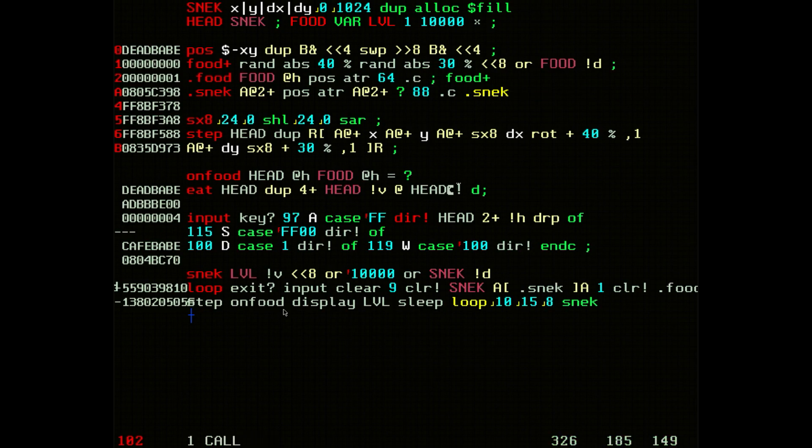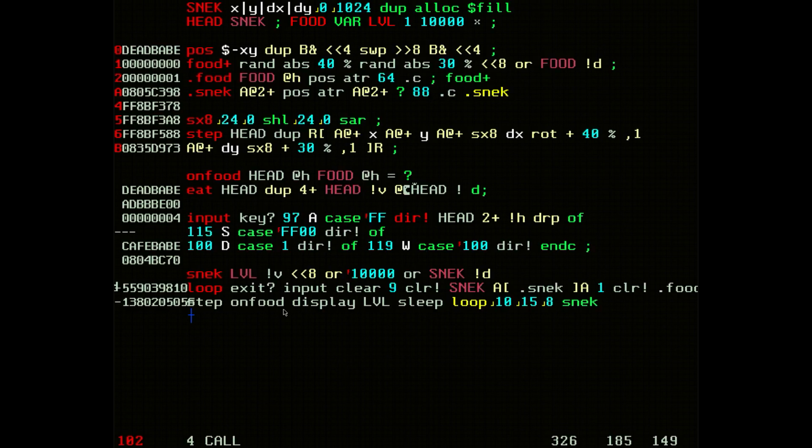Okay, now if we press F5 again and we go and eat, you can see that the food had an X on top of it, marking it as the position of the previous head, but we haven't moved the rest of the snake yet, so that's to be expected.